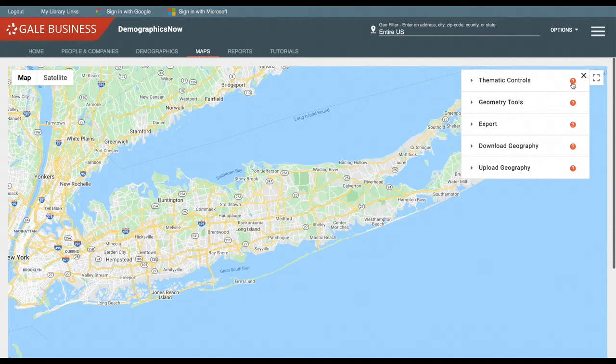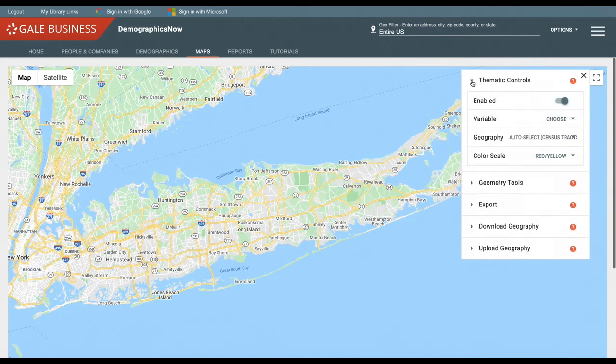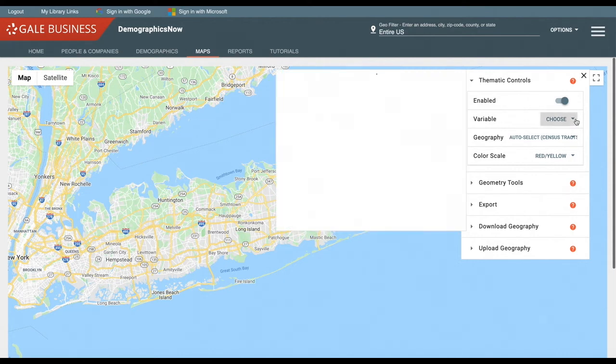In the upper right-hand corner of the map search, you're going to see some tools here. We're going to go to thematic controls. Click this arrow here to open that up. And we're going to choose a specific variable to map on this map that we see here.